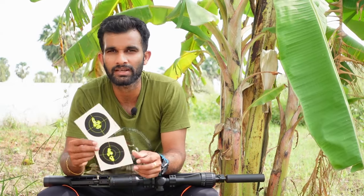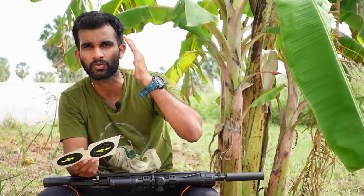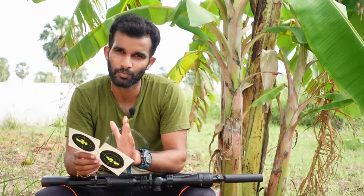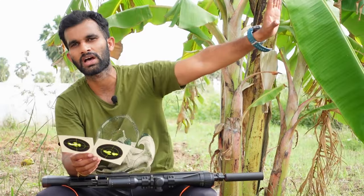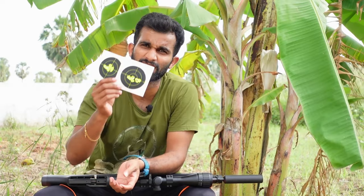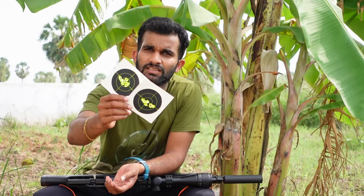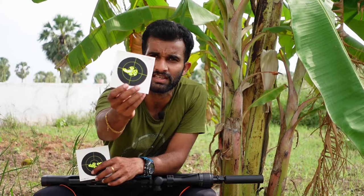But still, I need the rifle to be tested in a much calmer condition than this. It is really windy over here. The wind is blowing about 18 to 22 kilometers per hour today, which is going to push a .177 caliber 10 grain pellet very easily by almost half or 1 mil dot at 50 yards. So this group at 50 yards in this kind of windy condition is really good. This is the group, 10 shots out of H&N Barracudas.